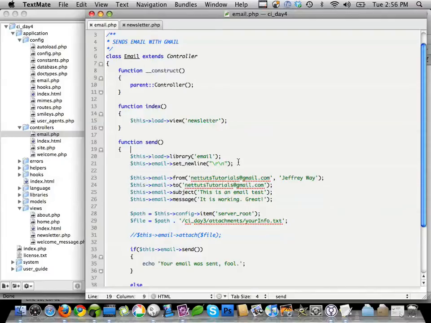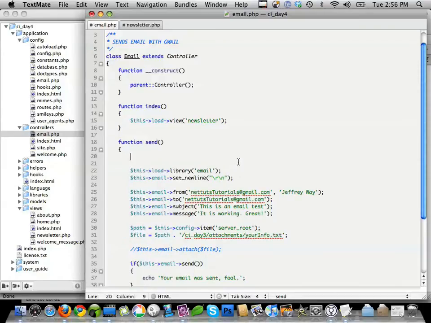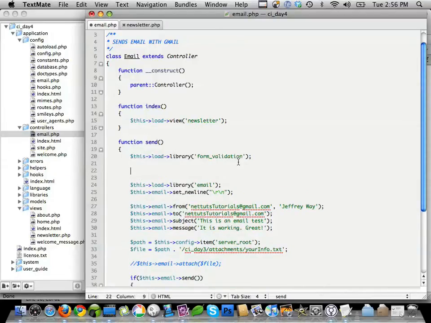So let's go ahead and modify this a bit. We need to perform validation. We need to ensure that the user does type something into those text boxes. We also want to make sure that a real email address is added. So the first thing I want to do is we're going to load the form validation class. So this load. Once again, you could auto-load it if you want. All right, and it's called form underscore validation, and that will allow us to work with some of those methods.